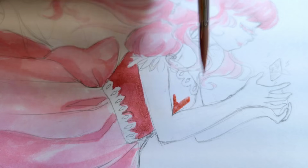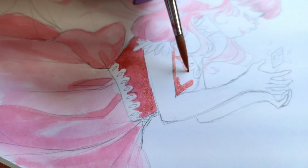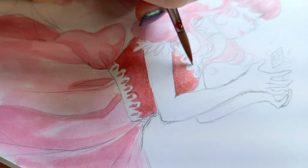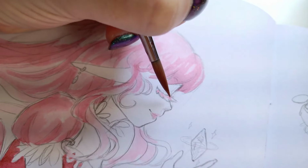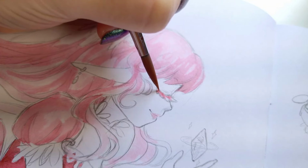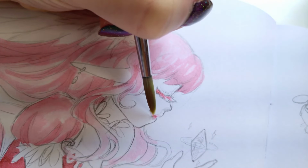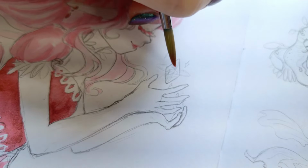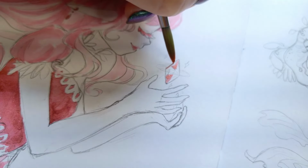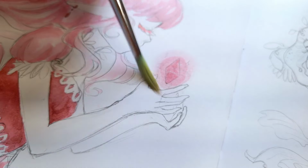So for the majority of the painting, I would just dip the brush in the jar and then add it to my palette, and then add a little bit of water to water it down, or use it more opaquely, like adding less water. But as I got to her corset and some other areas, like part of her lip and her earrings and the little gem that she's holding, I wanted to have as much sparkle as possible. So thankfully by that time, all of the glitter stuff had settled to the bottom of the jar. So rather than mixing it up again, I just let it settle, and then I dipped my brush all the way to the bottom, and it was so saturated with glitter, and it became this really beautiful reddish orangey color that complemented the more pinkish tones really nicely. So I'm glad that I tried that, and I'm glad it ended up that way.